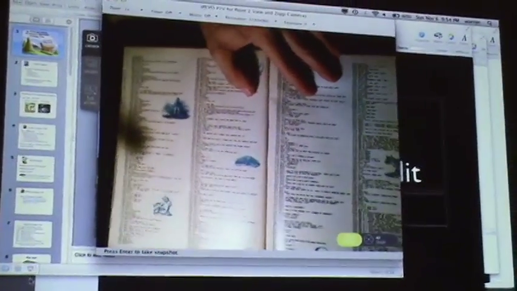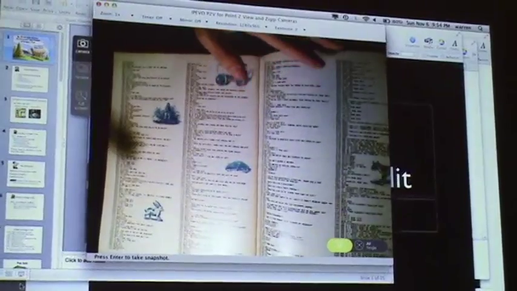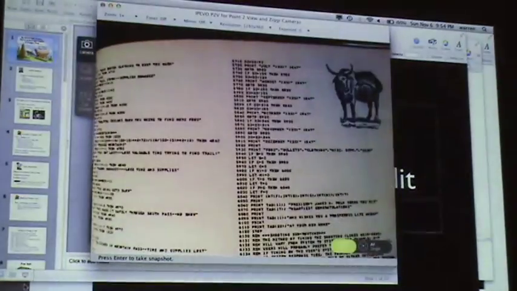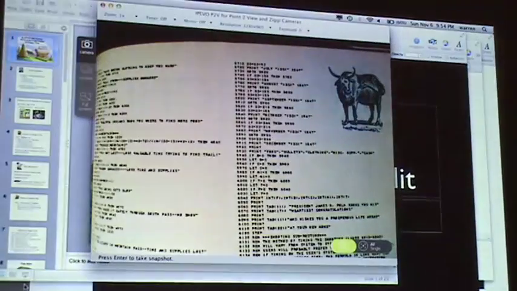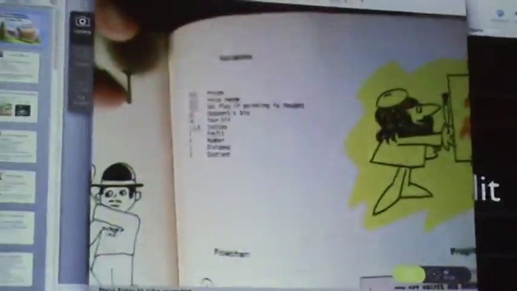Now you might ask yourself, well, what in the world? Why would you publish the code to this game where everyone can see it? So we'll get to that in a couple of minutes. So this was put up, and now suddenly the students and teachers of Minnesota had access to the Oregon Trail game.